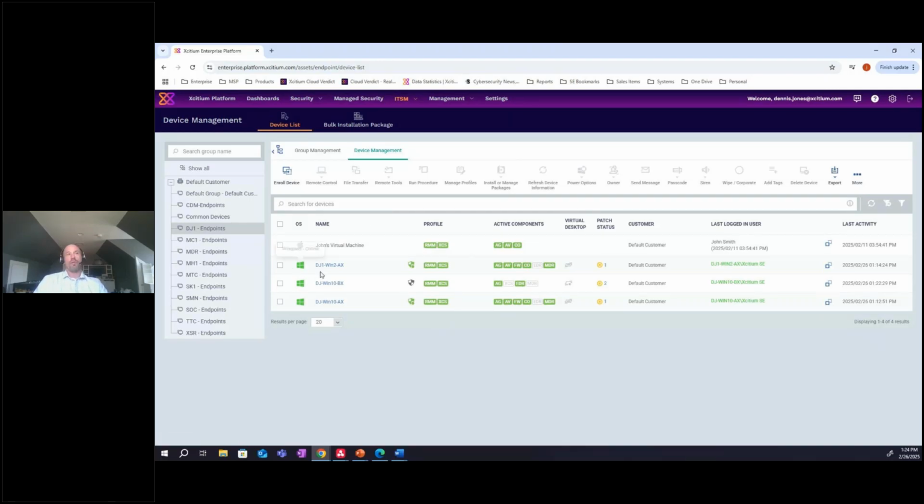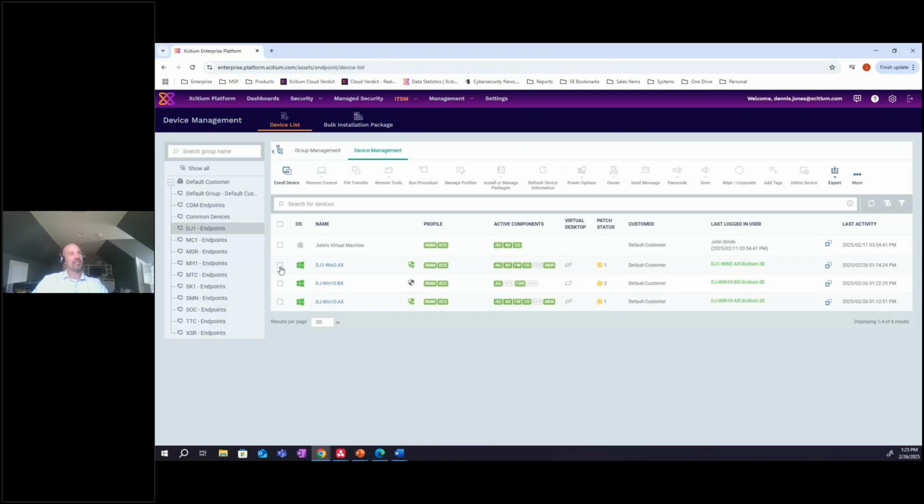You can see a lot of different information right from this management console. You can see the name, whether it's online, the particular security and communications agents that are installed, the active components declared via the security policy, as well as seeing the Windows patching. So this is the second way that you're able to adhere to your Windows patching, and that is on an individual endpoint level, where I could click right on this number and be able to install that particular patch that is required.